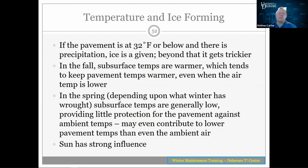this storm is going to mostly be a daytime event. And we're going to have some really good, strong sunshine. It's not going to be a cloudy day once the storm stops at daylight. And my roadways largely don't have a lot of tree canopy over them, or the leaves are down. They're all hardwoods. So I'm going to get a lot of sun penetration onto my roadways. Well, that's a different scenario than one where the roads are really cold, they're going to be a heat sink to begin with, it's a cloudy day, and I've got a lot of canopy over my roadway. Then all the forces of evil are just against me in that situation. So you really want to think about how these different factors, at least generally, play into your strategy for fighting the storm, and then get as much specific information as you can.